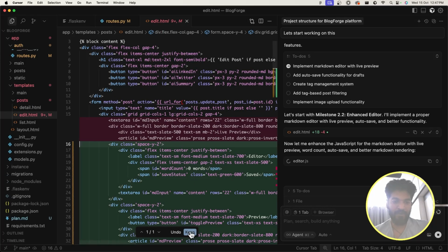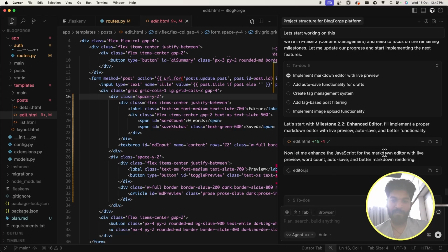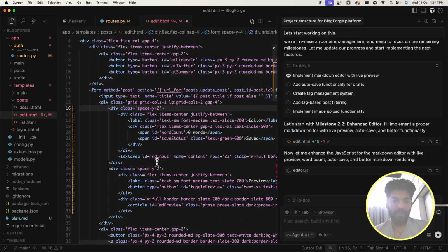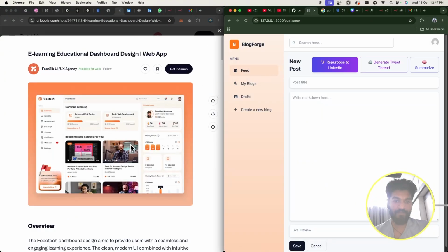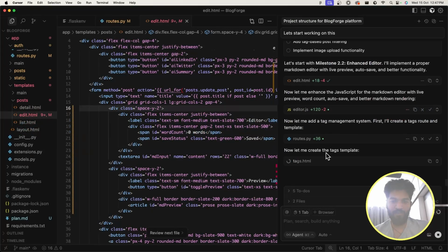This edit.html, we'll just keep it fine. Right now it's probably getting me the Markdown editor, which we actually saw in the last video. It was not working correctly, right? So let it do its thing. And mostly about the UI part, this UI is not looking like how we planned here. This is the thing I'm talking about. This is something we'll fix at the end, so UI would be easier to change. Let's work on the core features for now.